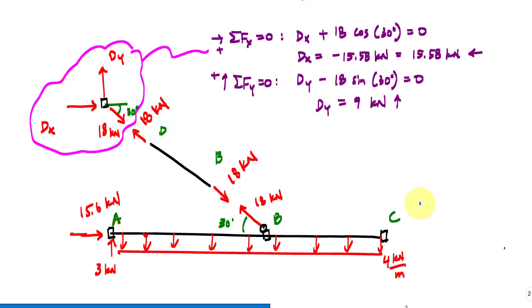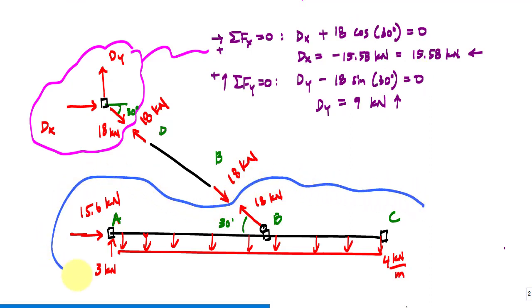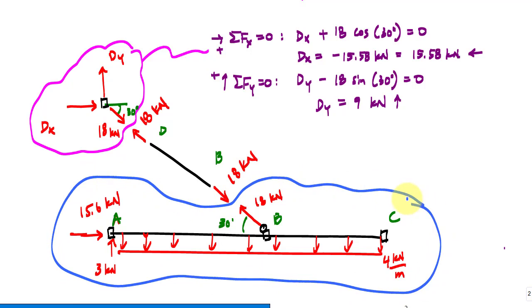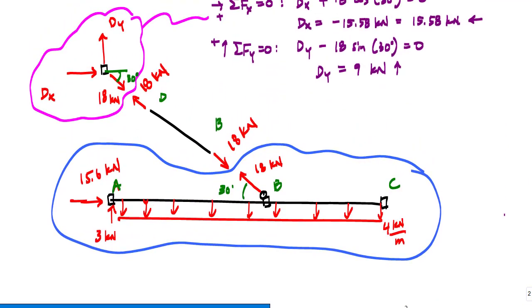The really important part would be this beam right here, ABC, especially if I want to draw the shear moment diagram for ABC. All right, hopefully this was a good overview of calculating support reactions for simply supported beams. Check out the next video, which is going to be covering cantilever beams.